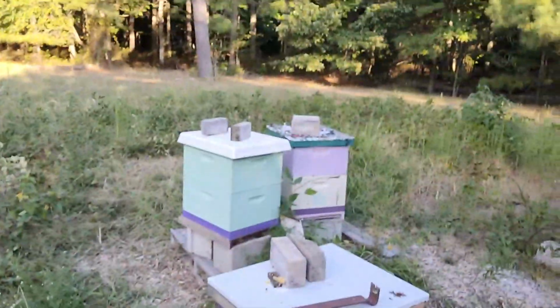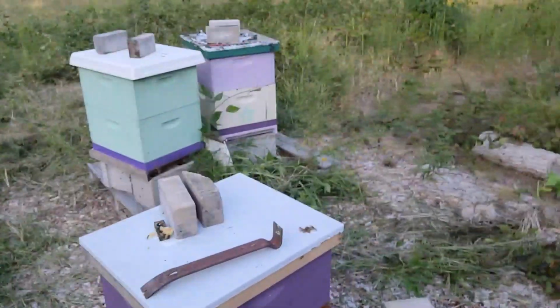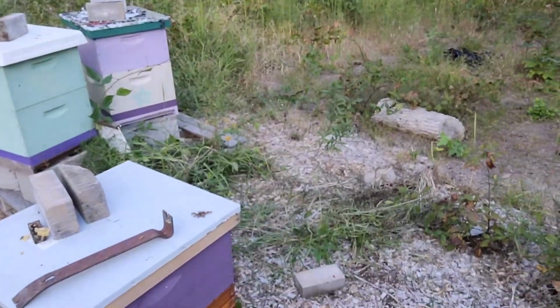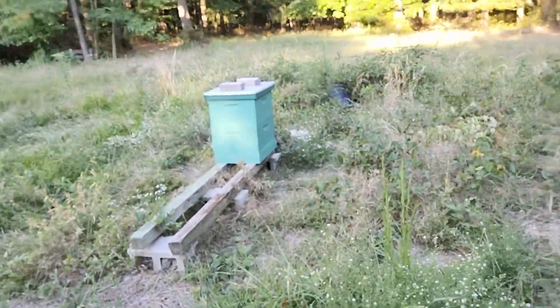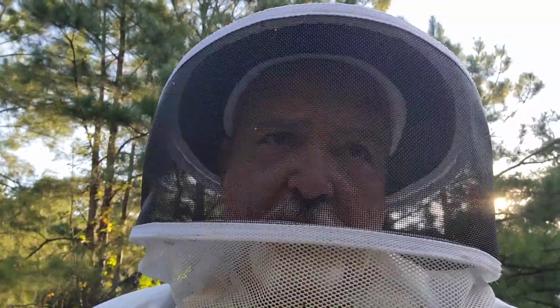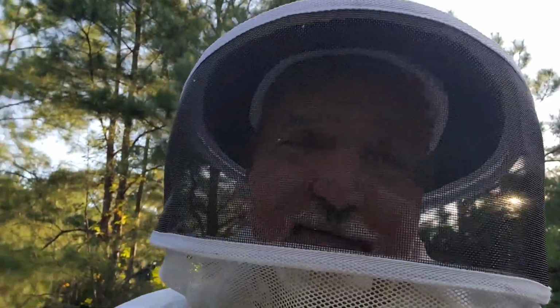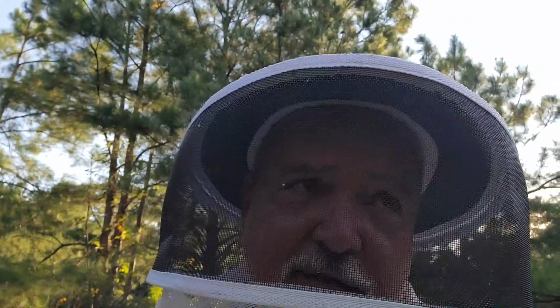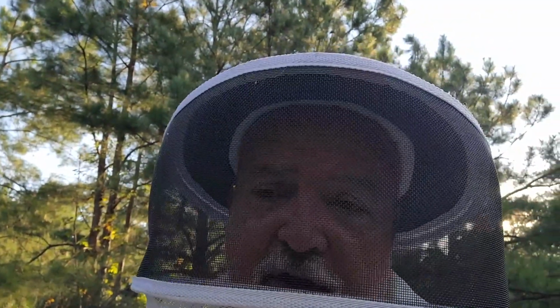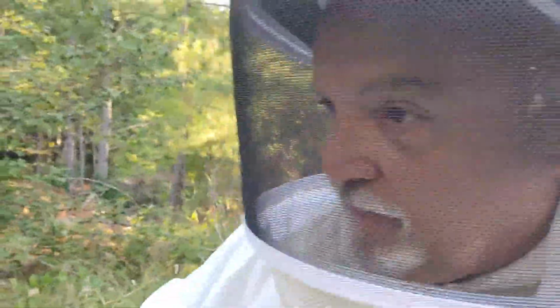I do have, as you can see, two more hives. I took brood out of this hive, and then I took some out of that green hive. I didn't take anything out of the purple and white, and I didn't take anything out of the all green one over here. So we can very possibly come back and raid those a little bit. I raid these hives because basically they took it from my hive here that's struggling, and so they're going to give it back one way or another.